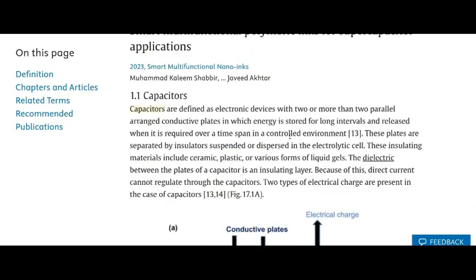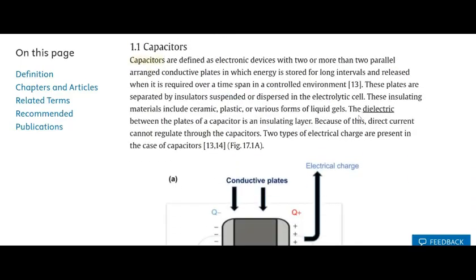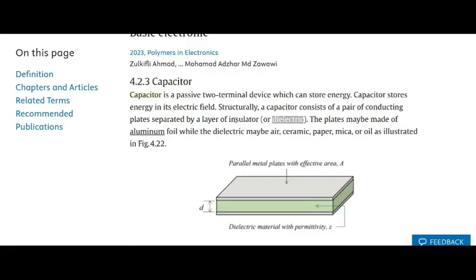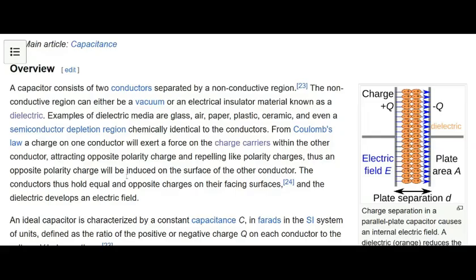And so if we scan down here, let's see if there's a good little snippet. Well, here they at least mention the insulator or dielectric. And going back for a minute, the plates can be aluminum foil, or they could be copper, or other materials. You just want to have something that's conductive, because you're going to want to draw the charge off. And then the insulator can be air or ceramic or paper, and we're going to talk about that more in a moment.